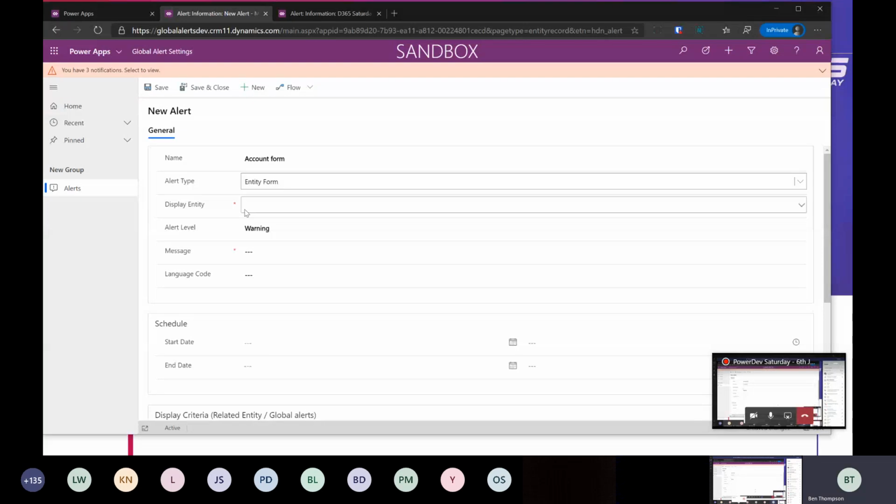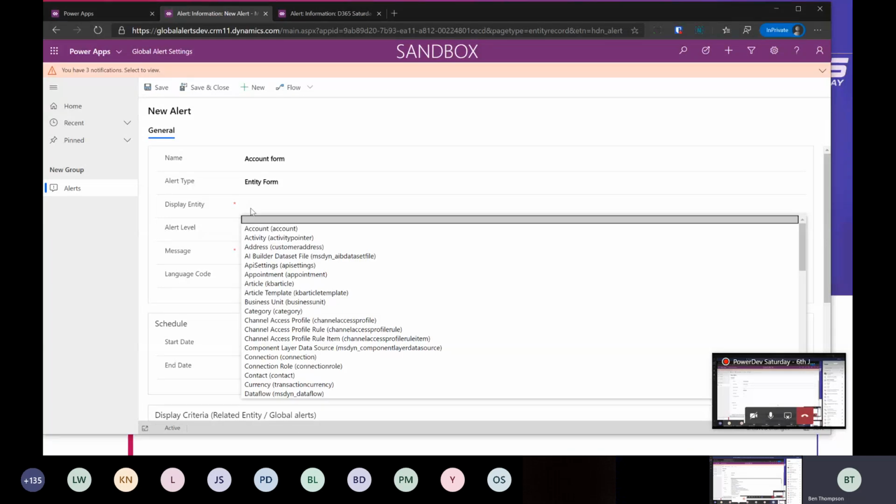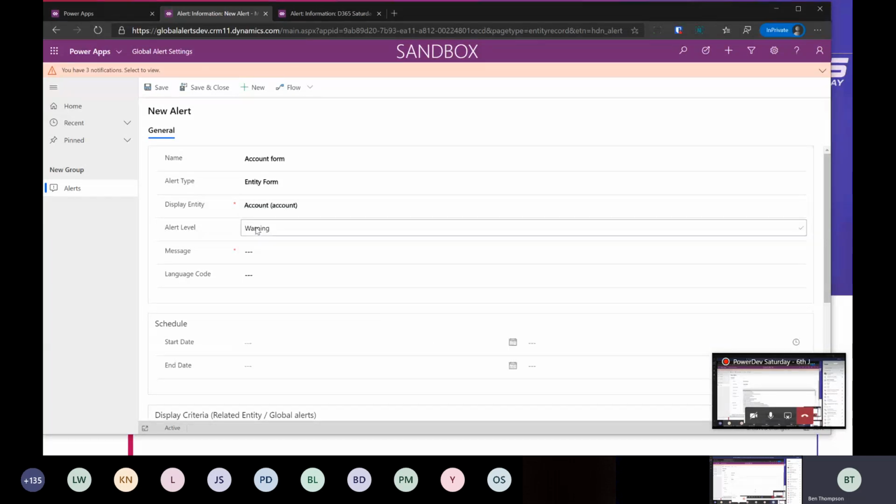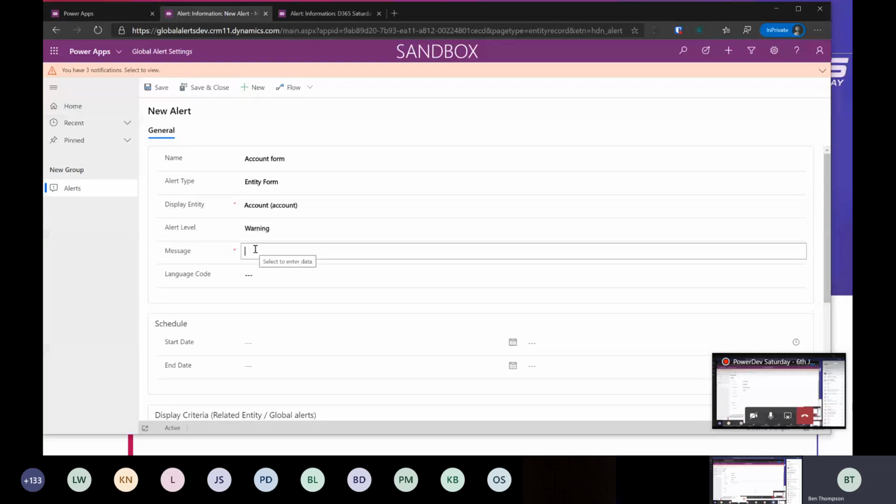Okay, so the first thing it does is, there's a business rule here which is making display form visible, and I want to display it on the account record. And I now need to put the message in, which is this account needs a contact.